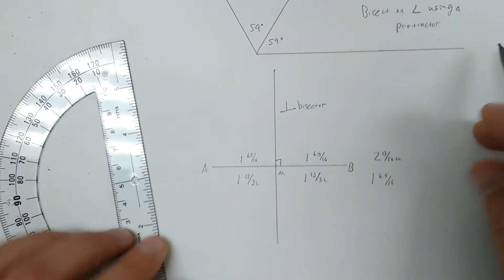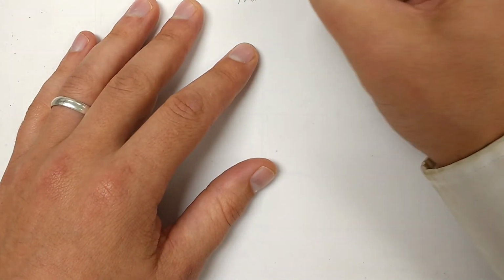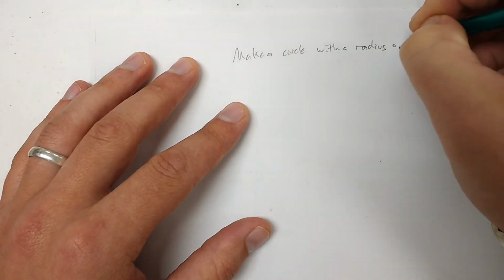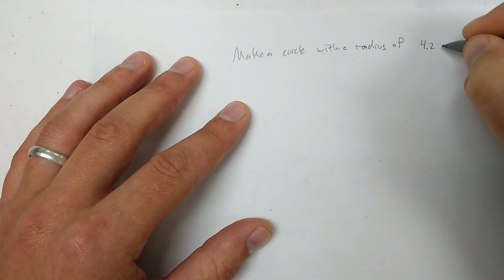The last thing we're going to do is make a circle. So let's say we have to make a circle with a radius of, how about, 4.2 centimeters.